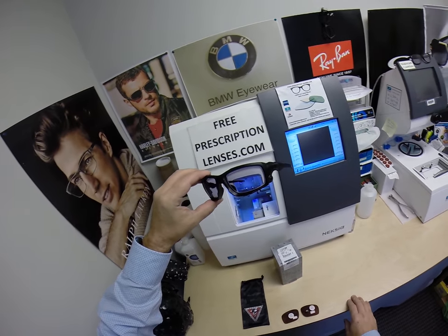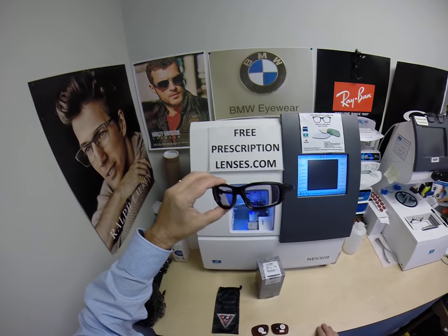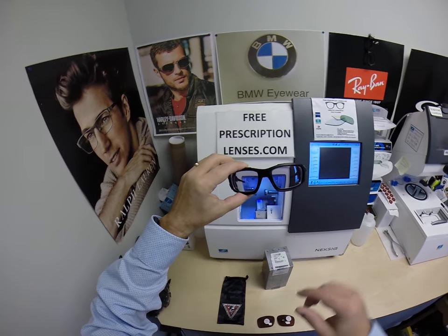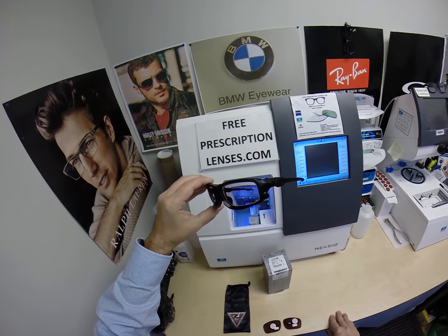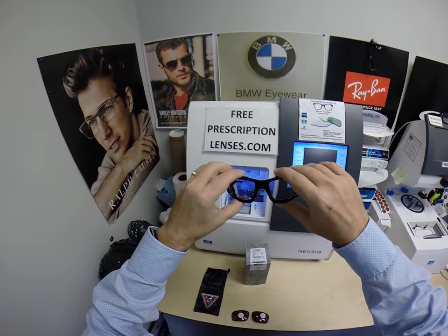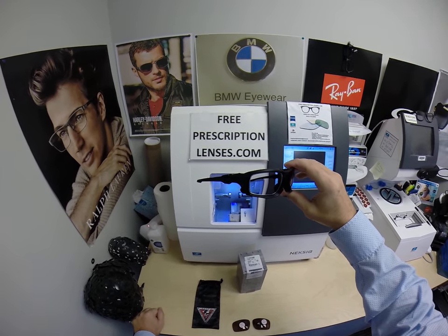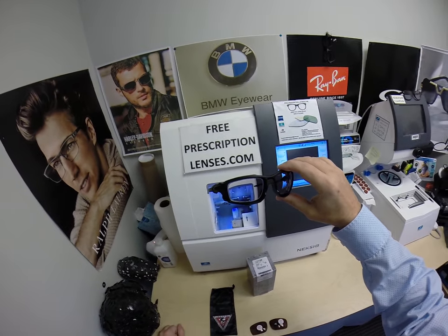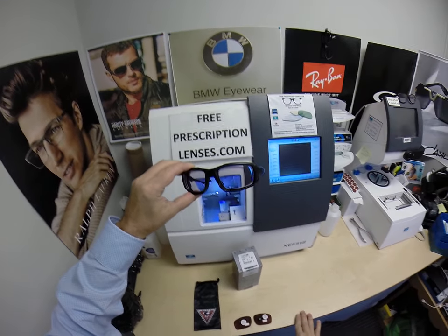I am a licensed optician — I went to college for this. I review every order to make sure everything looks good. Years from now, should Anthony get new lenses, I can review the order, see how it compares to his current prescription, and understand the visual acuity of his eye and the natural progression it goes through. I'm not just a machine operator in a large factory — I do small batch lenses and that's how I keep quality control high. I offer premium lenses: Zeiss, Essilor, Shamir, and I'm also looking to pick up Hoya.